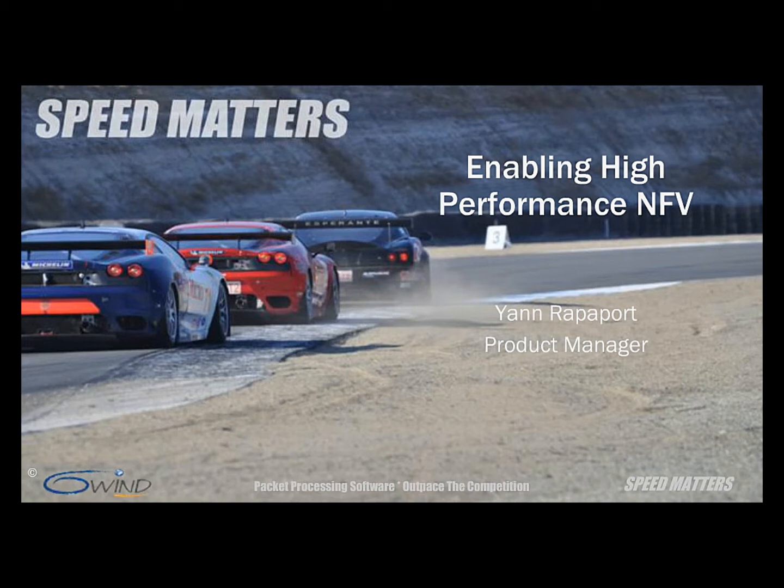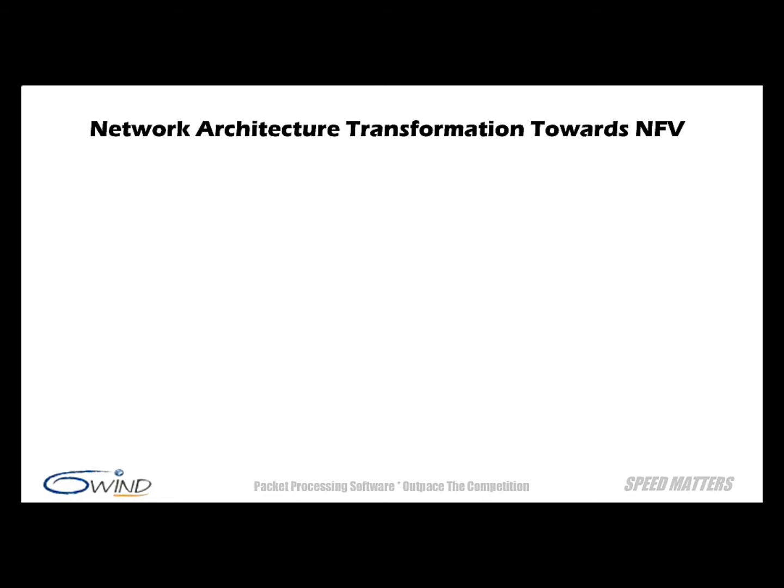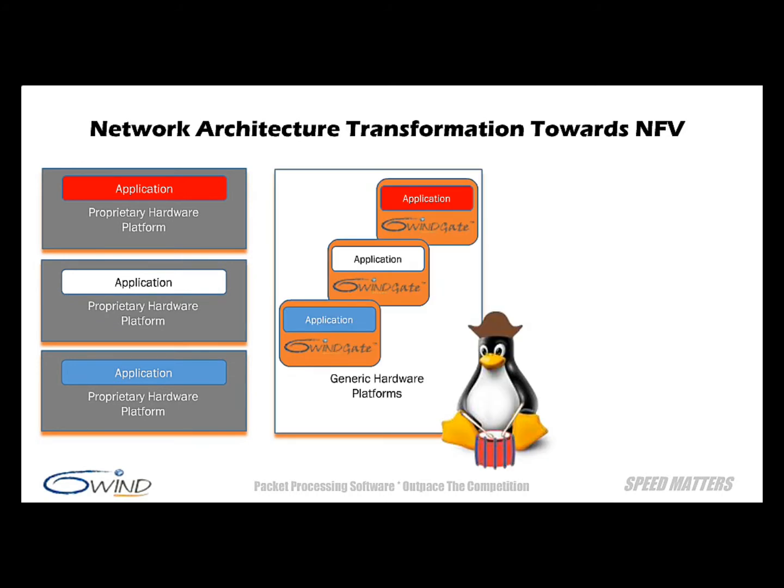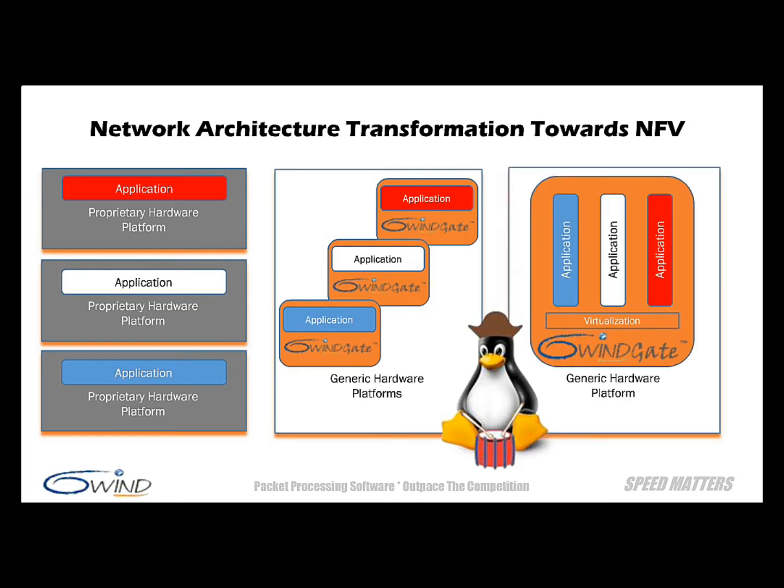So today, we actually see a trend in the industry to move from proprietary hardware platforms with proprietary operating systems and proprietary applications to generic platforms running on general purpose, standard commercial off-the-shelf hardware, running standard operating systems, and from there to virtual environments where applications run in virtual machines totally abstracted from the hardware. As Michael explained, this is enabled by the new multi-core processors from players such as Intel, but also Cavium, Broadcom, or Tilera. But not only, it's also enabled by the ecosystem of the standard Linux operating system and innovative packet processing software that allow to reach performance comparable to ASICs or FPGA-based solutions with the flexibility of software.